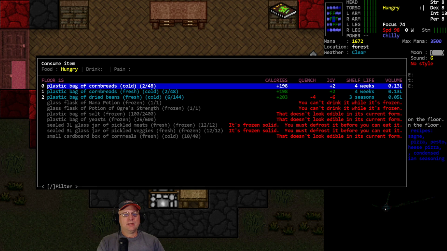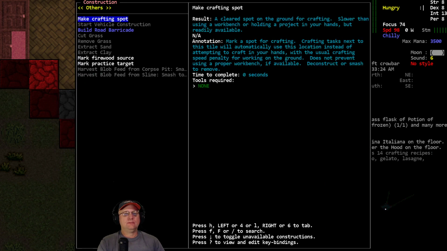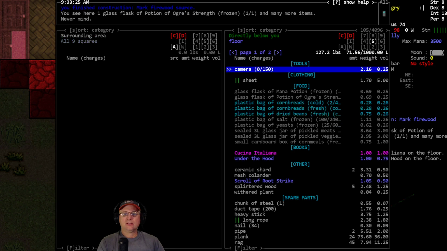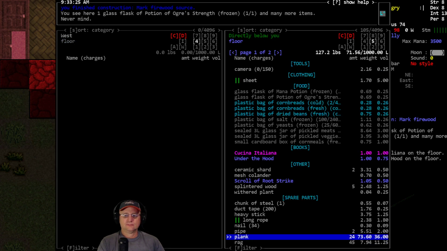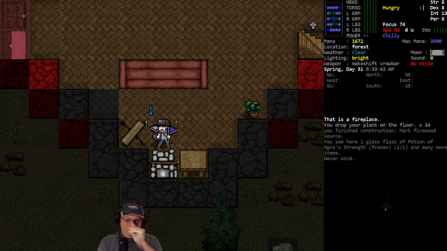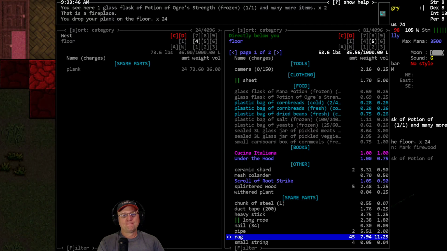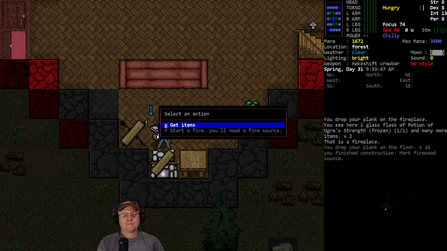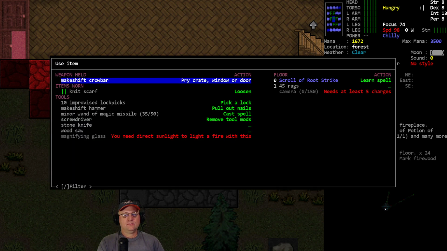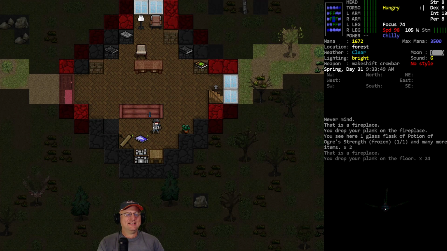But yeah, so this is my entire food supply. Some of which is frozen. Let's firewood source over there. But I think. Activate. Need direct sunlight. So I gotta be, I think that means I gotta be outside. I think that's what it's telling me.